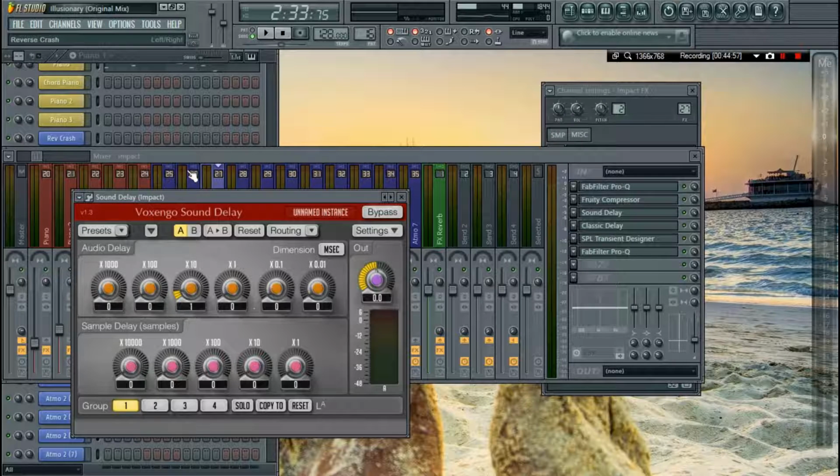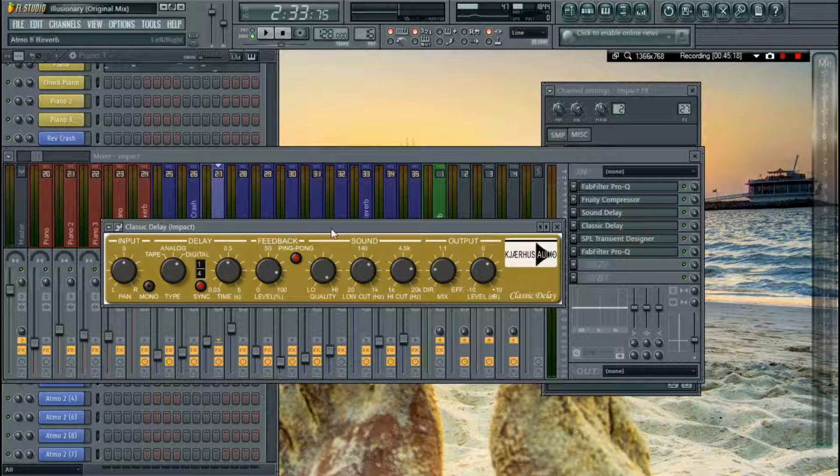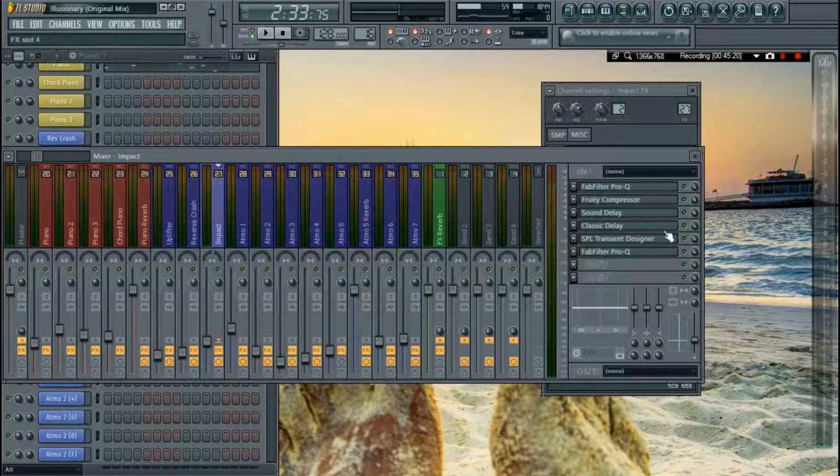Or you can just split the centered signal into a left and right signal, which is what this plugin does, and it automatically delays the left signal, I think, by default by a few milliseconds. As you can see here, it's just 10 milliseconds, and that's it. And some actual delay, ping pong delay here.